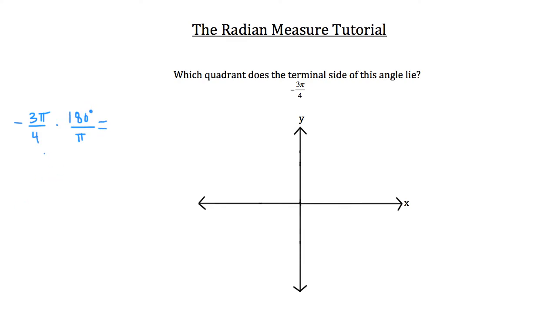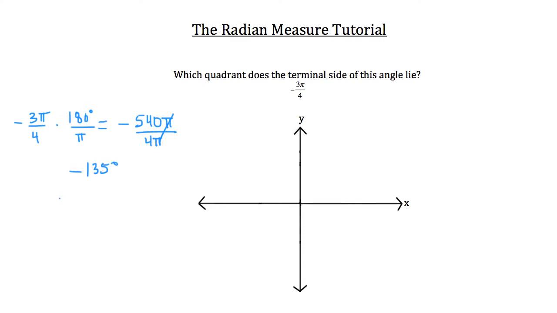So when we multiply negative 3 times 180 degrees, we get a value of negative 540. And that pi is still on top, so negative 540 pi over 4 times pi on the denominator, so 4 pi here. Now our pi's are going to cross cancel, and we have negative 540 degrees divided by 4, which is negative 135 degrees.